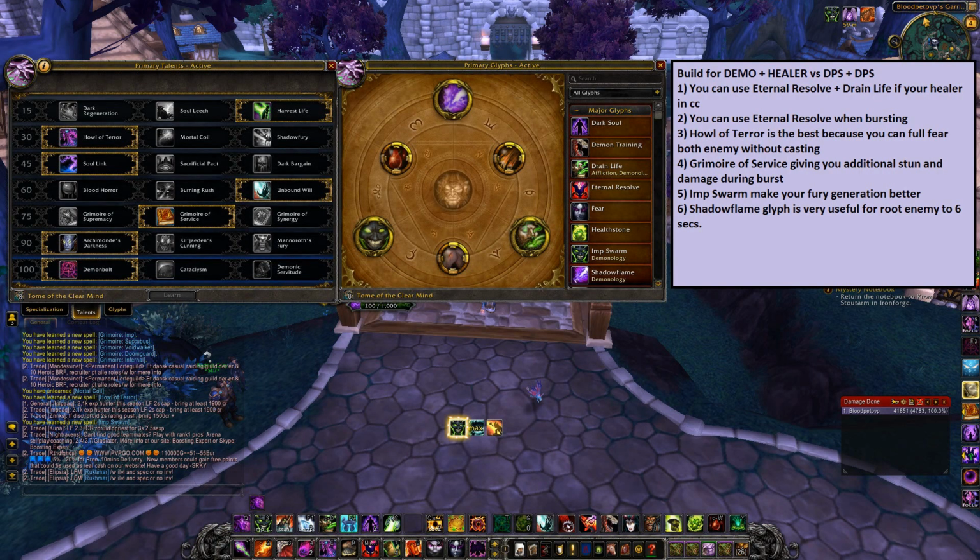This is my build for Demonology and Healer when you are playing versus a double DPS team. I have tried lots of combinations and found that Howl of Terror is the best spell versus a double DPS team, because you can fear both enemies and you do not need to cast. It is very very helpful.